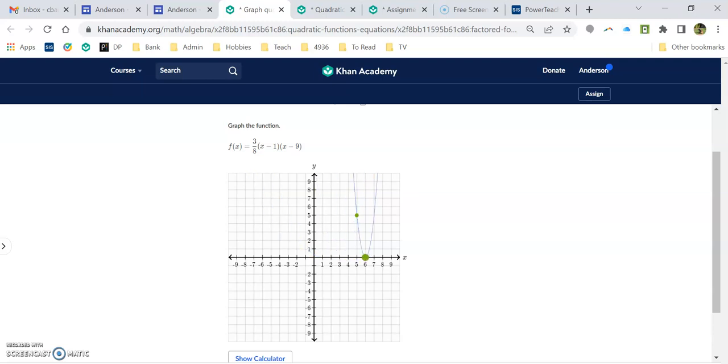So 5, comma, negative 6. Gotta move that one over a little bit. And we have 2 zeros, one's at 1 and one is at 9. And you can see once again, if I put one at 9, the other one defaults to 1, or vice versa. And looking at our a value, it is a positive number, which means our concavity is up, and that's what we have here. And we're done.